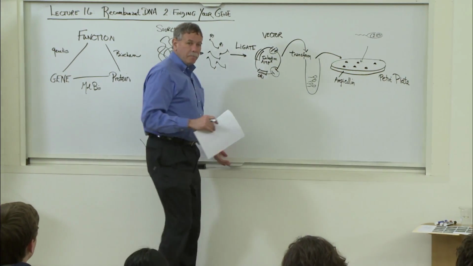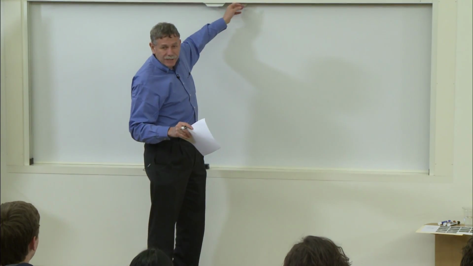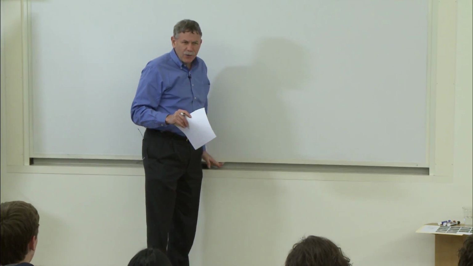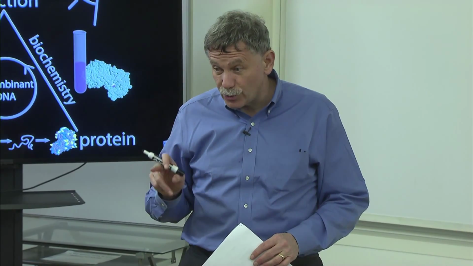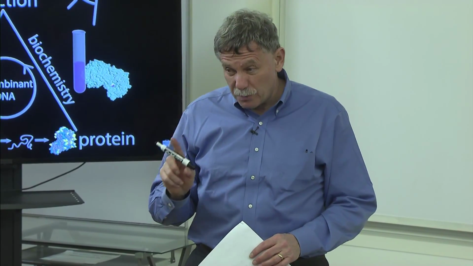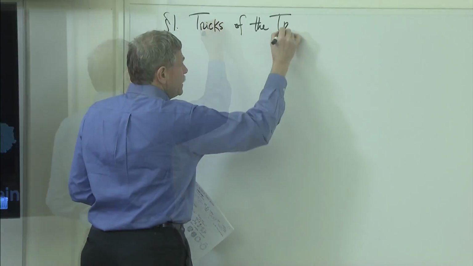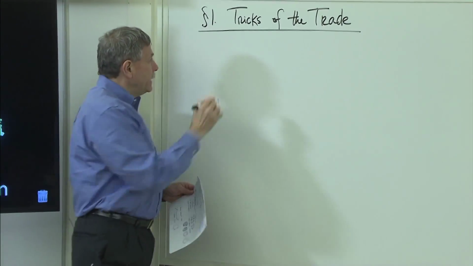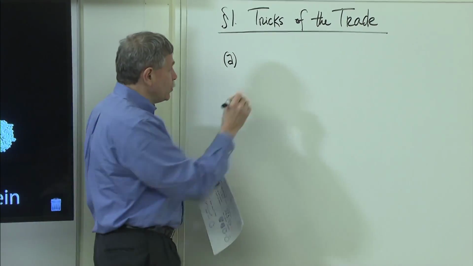Before I do it, though, at the end of the last lecture, several of you came up to me and asked some questions about how this library making really works. And you had some concerns about it. And so I thought I would take a moment and talk about the tricks of the trade in order to really make libraries right. So before we get to find our gene, section 1, tricks of the trade, secrets of molecular geneticists. How do you make things really work? So one person came up to me after class and was very worried about the following situation.